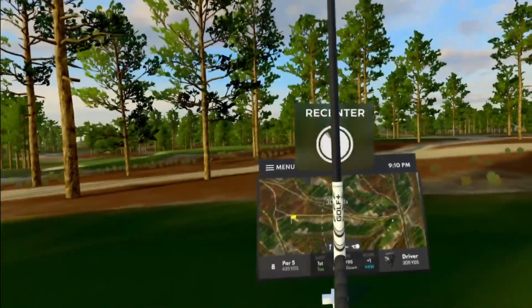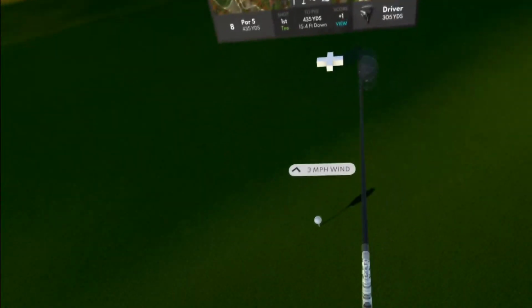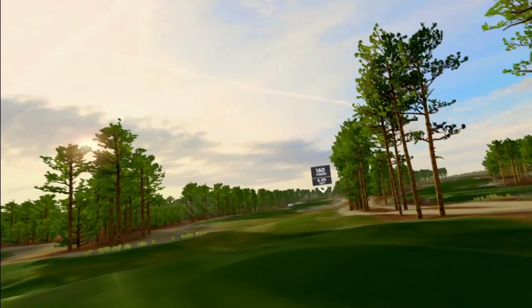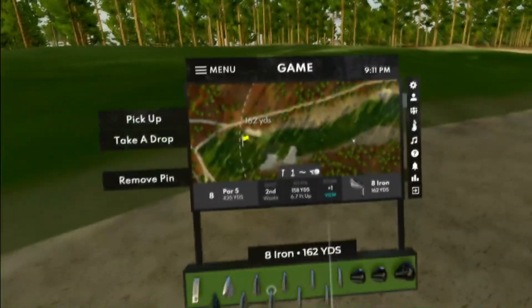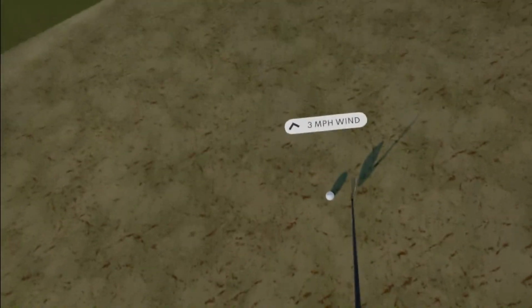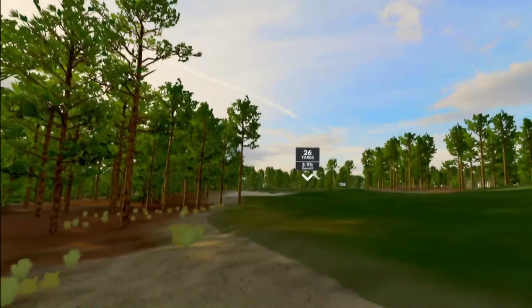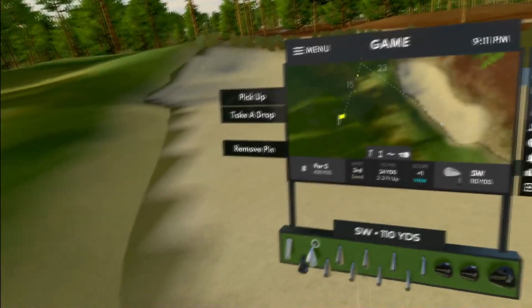Heading to the 8th hole, par 5, 435 yards. See if we can get back to even on this hole. Oh, pulled it. Definitely pulled it. It's not where I want to be, that's for sure. 158 yards. I gotta go with 7-iron. It's a little shorter than what I want it to be, but this should be fine. Push fade. Not too much of a push, way more of a fade than anything. Into the traditional bunker though. 24 yards off. We're still in good shape to possibly get a birdie here.